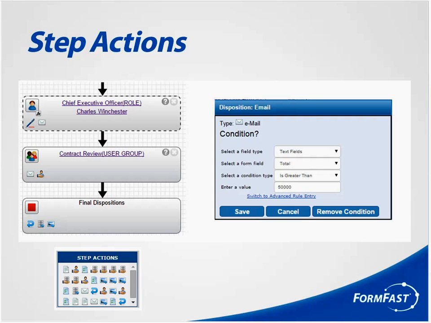So there are a lot of different actions that may be performed, and we find that writing it to the database is a favorite, as it allows our customers to view dashboards and reports inside of FastFlow. Since all of this data is being stored in a SQL database, you may also use third-party tools such as Crystal Reports, Excel, Microsoft SQL Studio tools, etc., to view your completed workflow data.